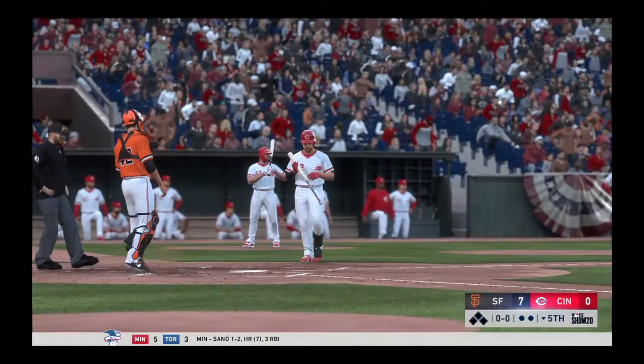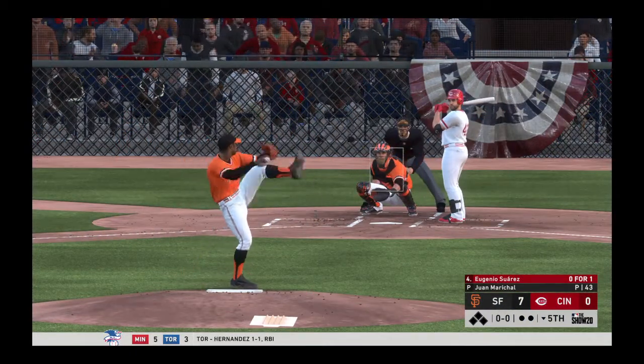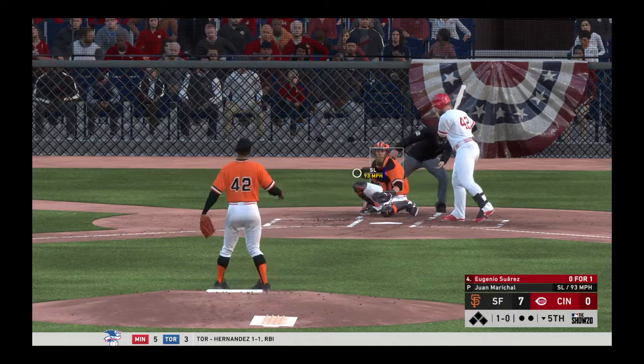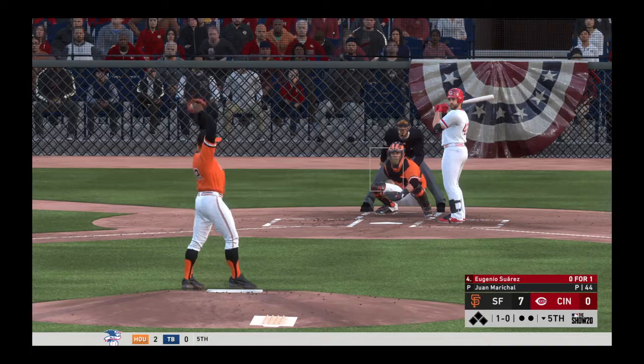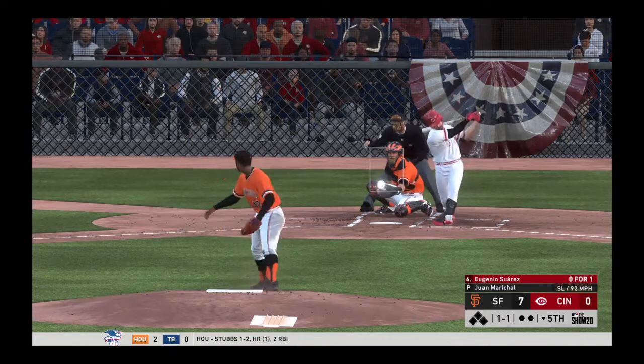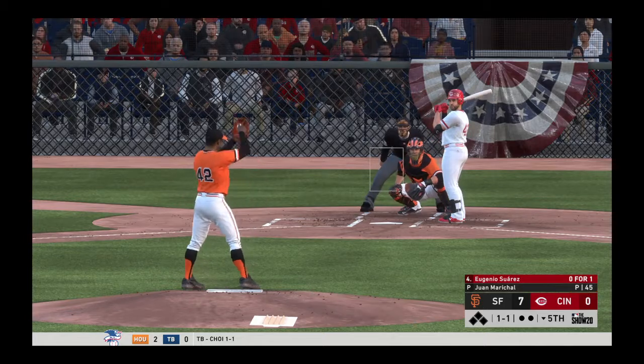So here's the cleanup hitter, Eugenio Suarez. He leads off in the bottom of the 5th as they look to break through on the scoreboard for the first time in this one. Yeah, baseball is a game of adjustments, and it's time they start making some. They don't need to change their entire approach necessarily, but now is maybe when they start thinking about ways to get the guy on the mound out of his rhythm a bit.